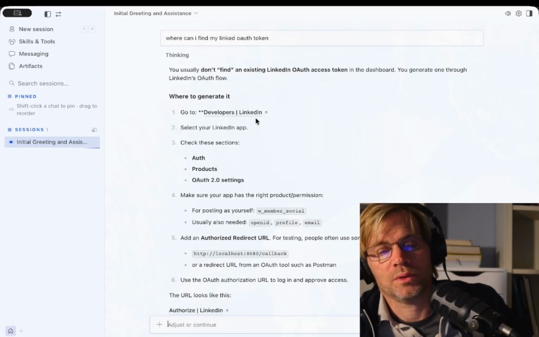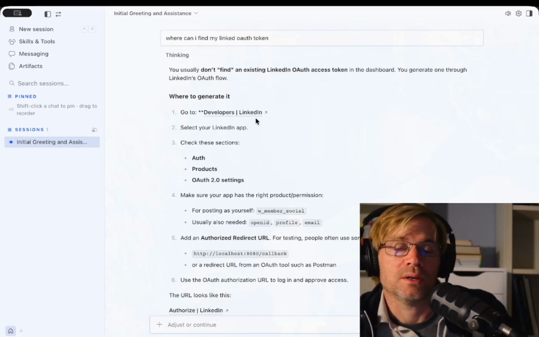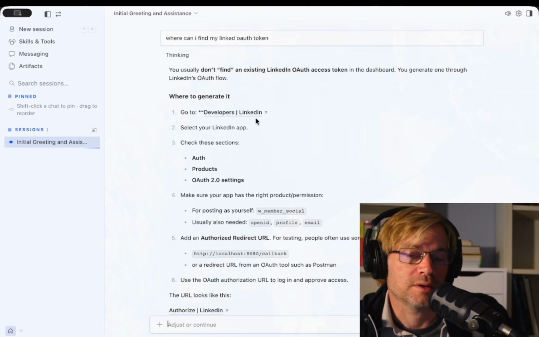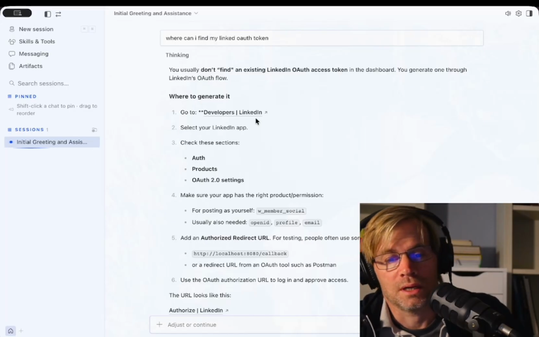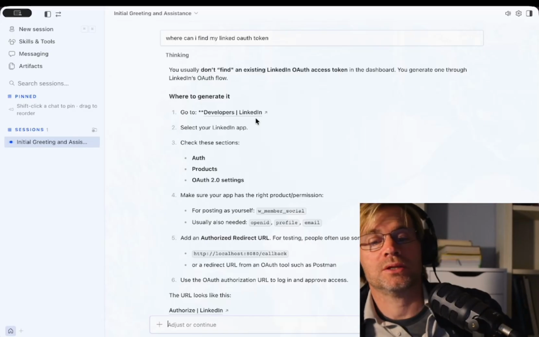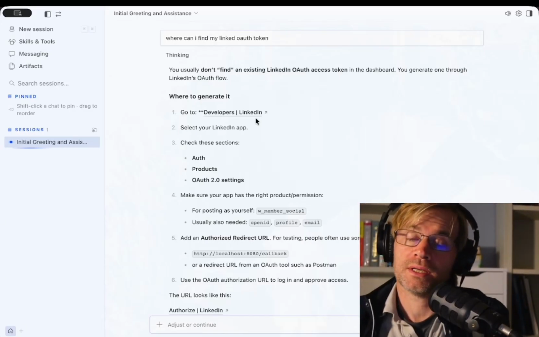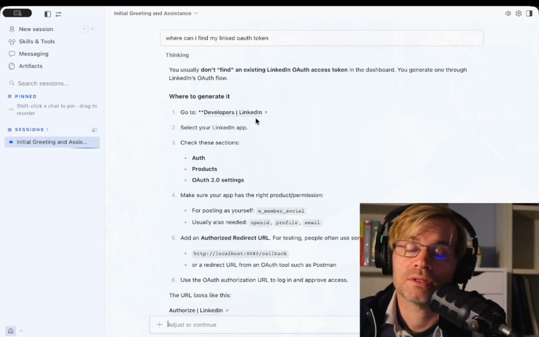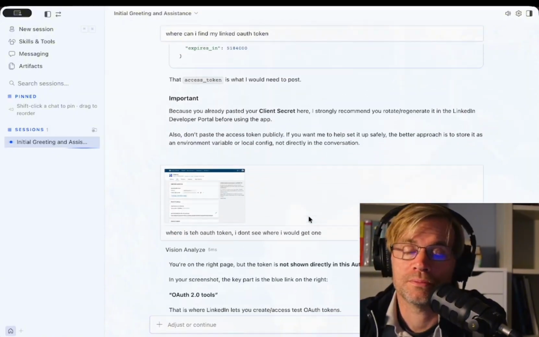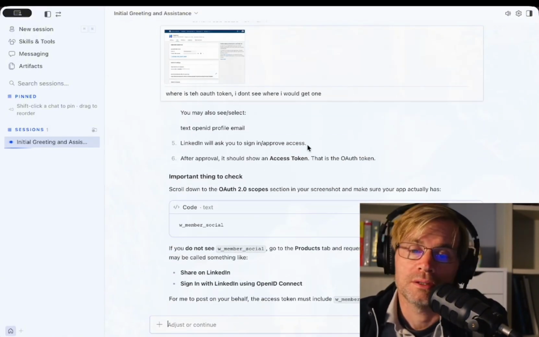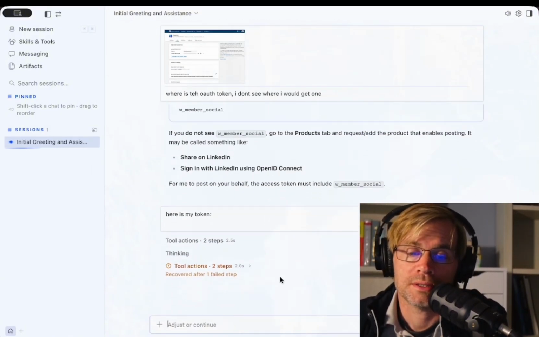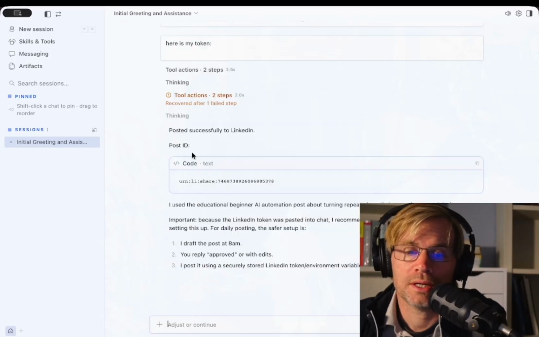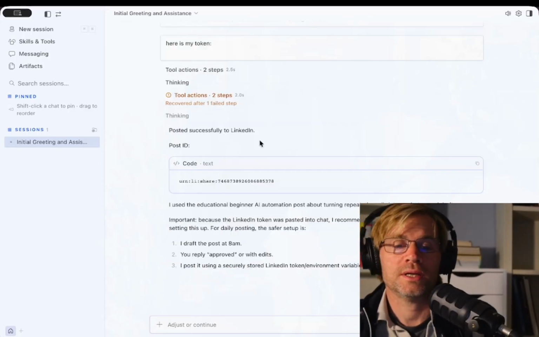If you don't know what to put on the privacy page, you'd have to make a website as well, which is another kind of stumbling block. If you've got a website, just get your web designer to make a privacy page. If you can make one, fantastic. Otherwise, you're going to have to somehow get a website made up. But you need a privacy page, the logo, and a description of what your business is, and I used the educator, posted successfully to LinkedIn.